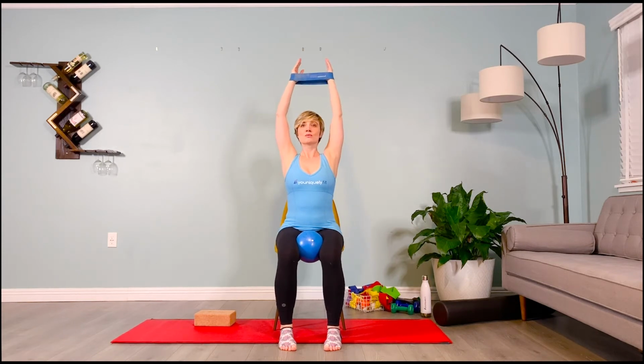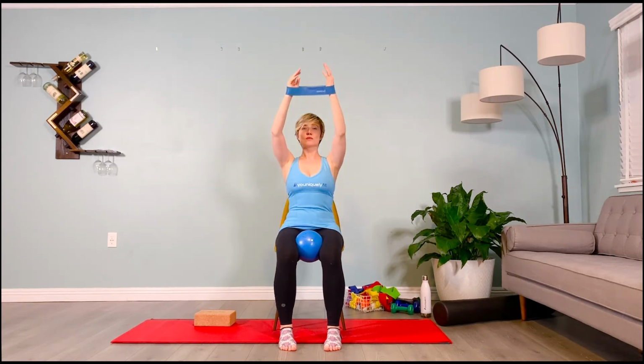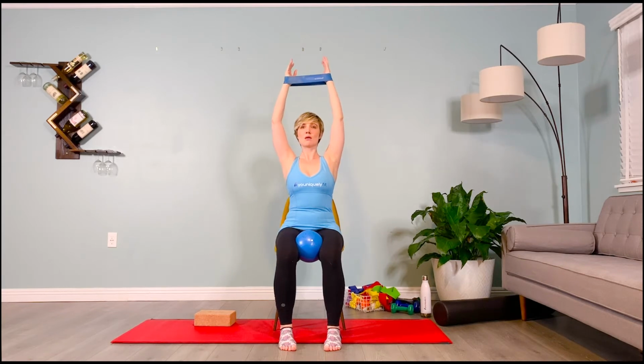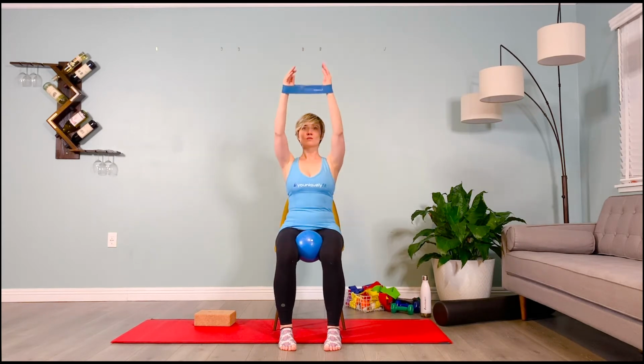At the top, we'll exhale, pulling out on the band. 2, 3, 4, lower the arms back down. Every time you inhale and lift the arms up, plug your shoulders down in opposition. Exhale, pull out on the band. 2, 3, 4, lower down. Again, inhale, lifting up, shoulders are plugged down. Exhale, pull out. 2, 3, 4, and lower.